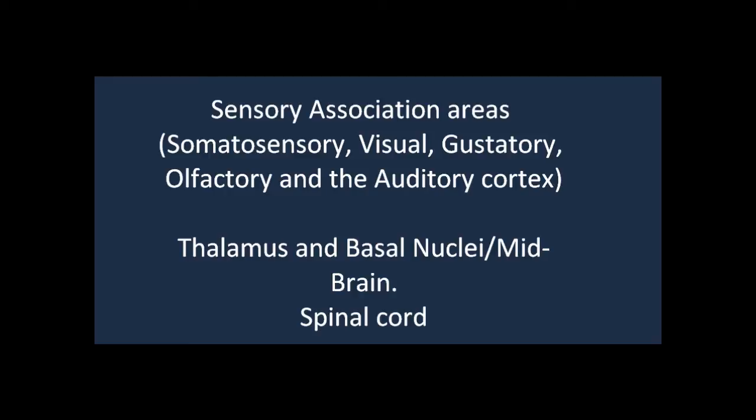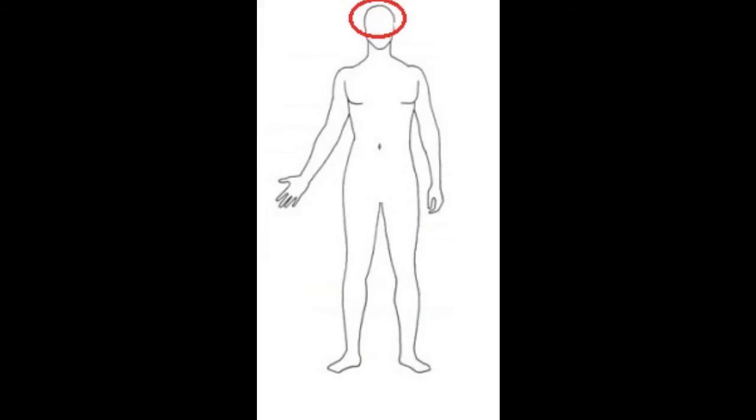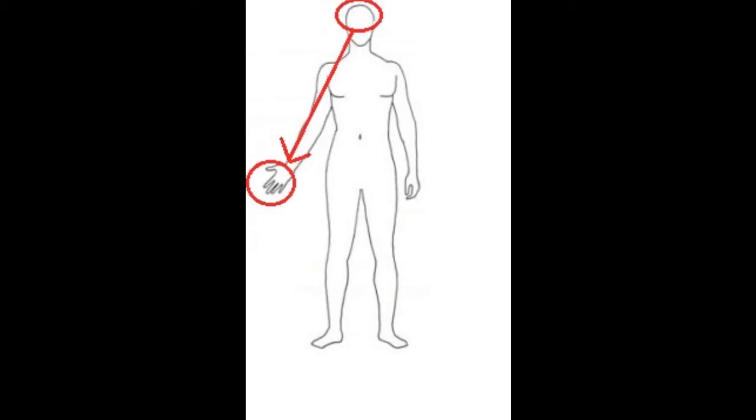Other areas, such as the thalamus, play a role in relaying the sensory and motor information to the right region of the body. The spinal cord is also a vital part for movement. The aim of the body is to connect a message created in the brain to get down to the wrist.